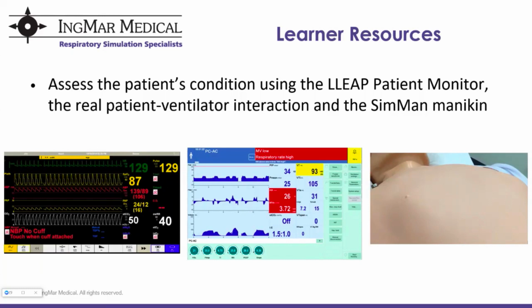The patient ventilator interaction occurs in real time. The SimMan is intubated in this scenario, and the realistic breaths coming from his mouth are generated from the ASL 5000. Lastly, the unilateral chest rise on the mannequin occurs automatically when the pneumothorax is activated. This occurs automatically because the ASL 5000 sends volume data to the SimMan in real time to present the appropriate chest rise for the given scenario.